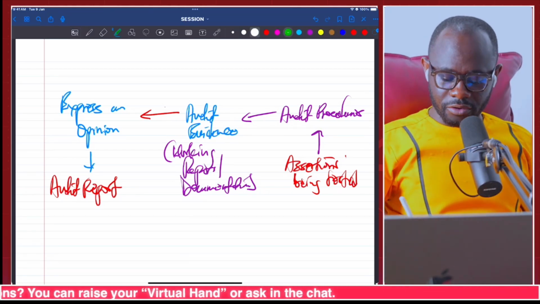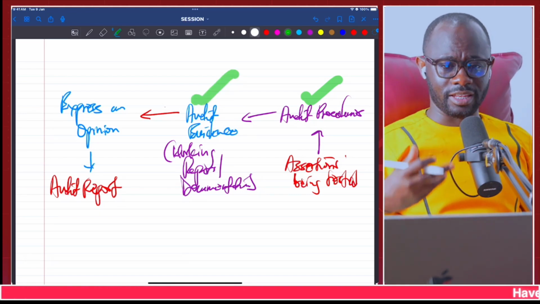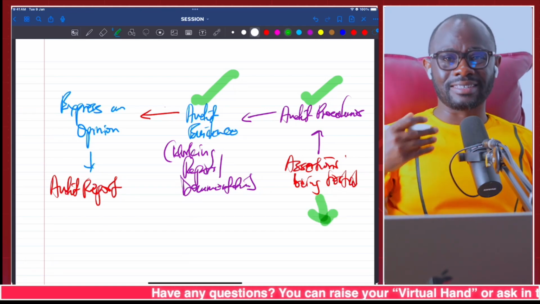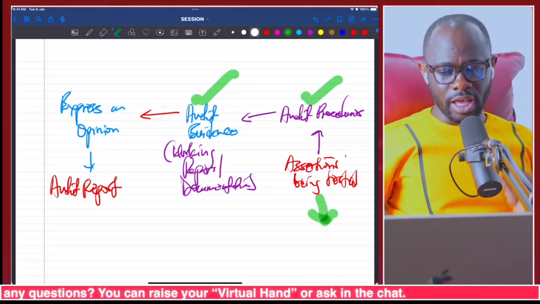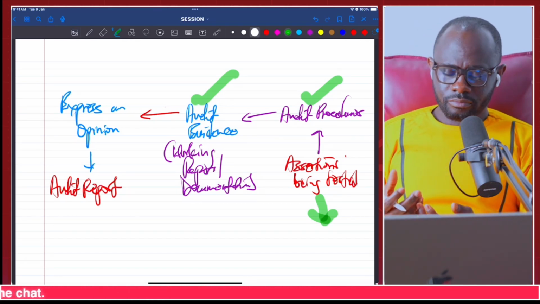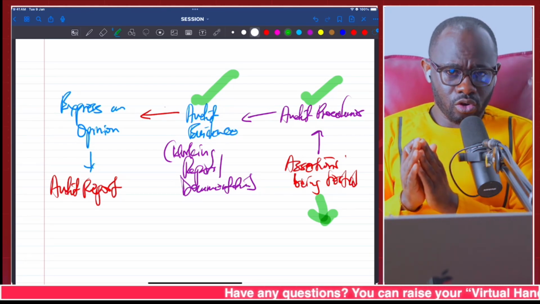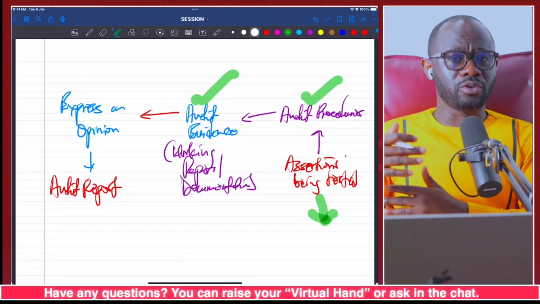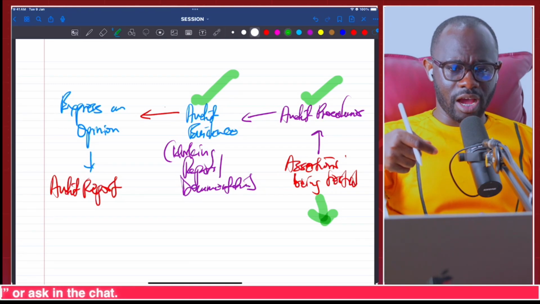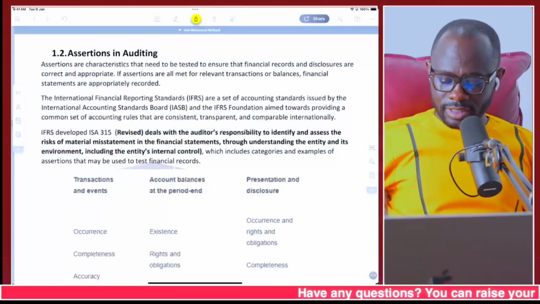So we've looked at the various audit procedures we undertake. We just looked at the qualities that the audit evidence must have. Now, let's look at the various assertions that can be tested for. And this is where everything is crystallized. Because when you read the question or the scenario and you're able to conclude and know the assertions you are supposed to test for, that will help you to then know the procedures you are going to be carrying out so you can gather your evidence. So let's come to the assertions.